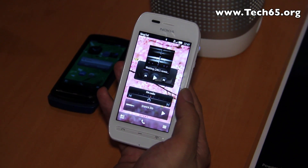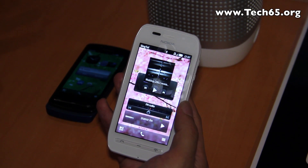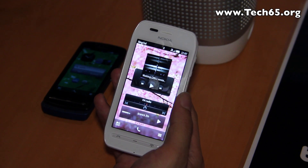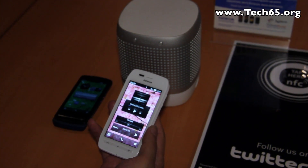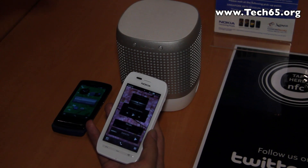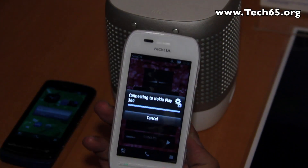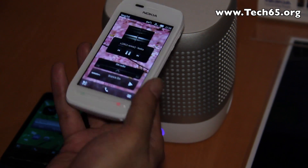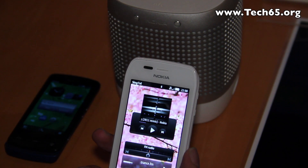One of the great new features of Symbian Bell is that it now supports NFC integrated. It allows you to do pairing, sharing, and even discovering new content. It also enables great new multiplayer gaming features. For pairing, with this Play360 speaker — which is NFC enabled and also by Nokia — I'm able to seamlessly pair and stream music directly without the hassle of turning on Bluetooth, finding the device, selecting it, and entering a password. All I need to do is tap, and it connects. Very easy, fuss-free and hassle-free — a great way to interact with NFC accessories.